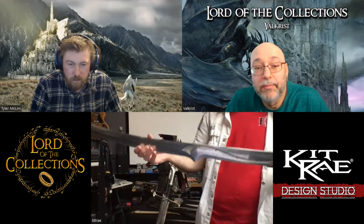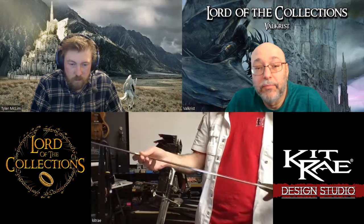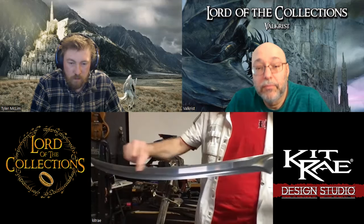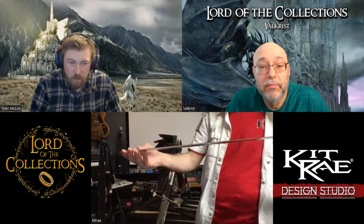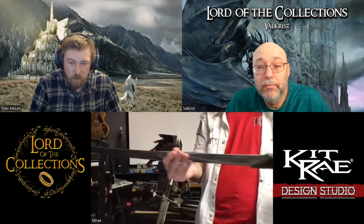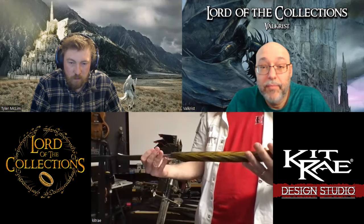Right. So that one area, that's going to be the big difference, in that radius grind right there. But everything else, none of this is really an issue doing these. That's just a standard hollow grind. That's a standard hollow grind on the top. Okay.